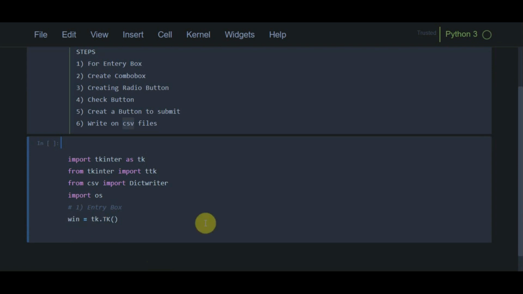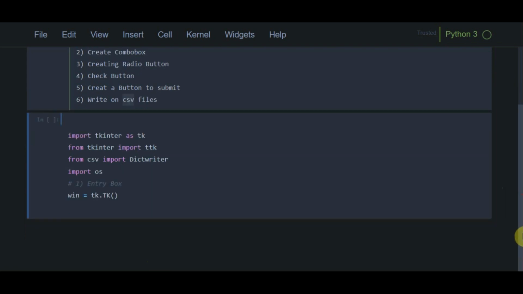This library will be stored in this variable, and now I'm going to name my application. It is a GUI application, so I can name it right here with .title. We have already discussed the title method. The name of our application will be GUI.